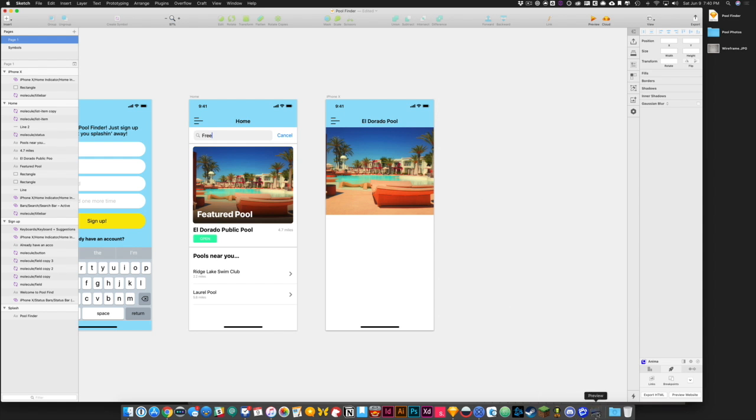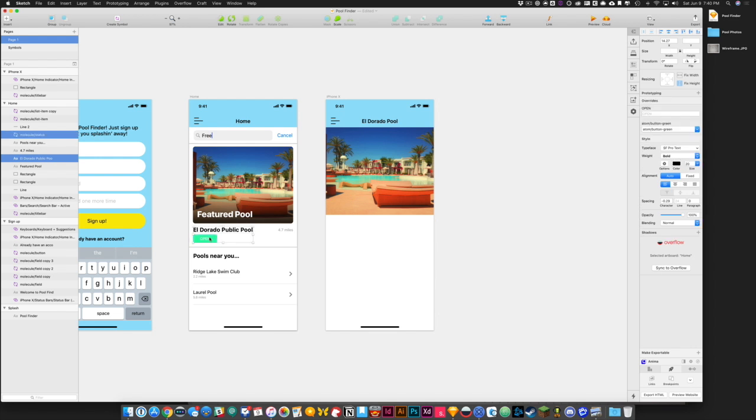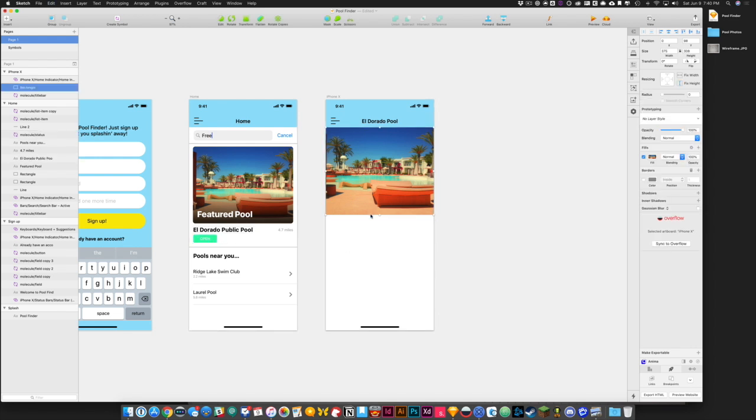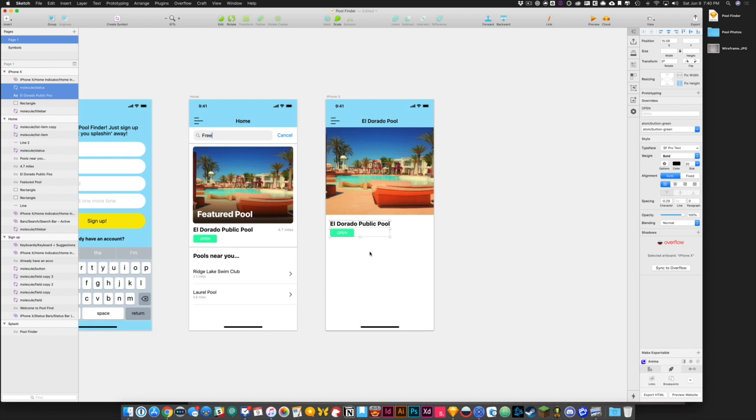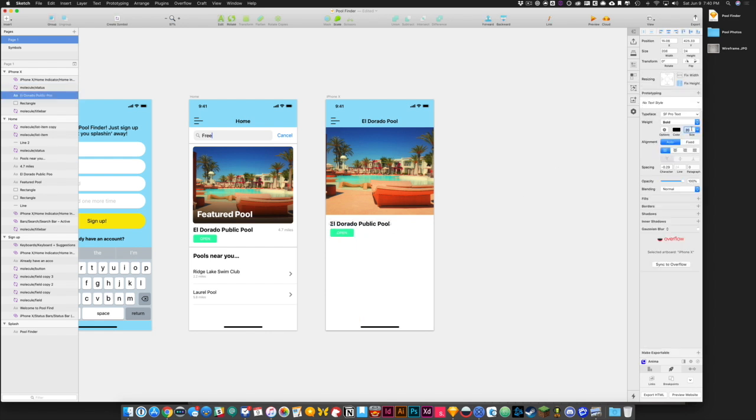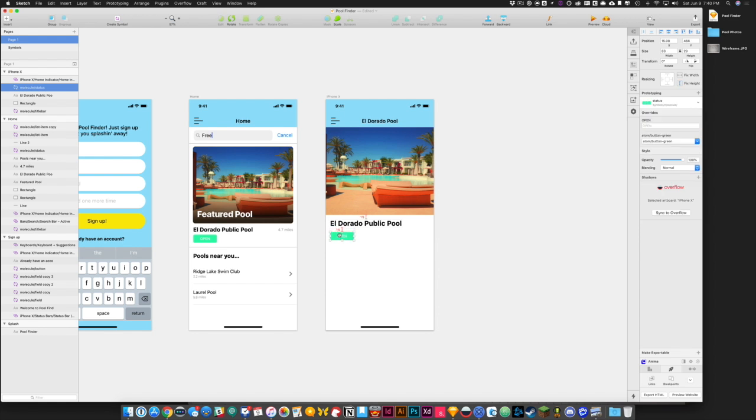So we have the picture of our pool, and then below that we want to put the name. So of course we already got the name over here and the status. So I'm just going to copy those and paste them over here. I'm going to make this El Dorado public pool part a little bit larger, or significantly larger. How about 24? Normally I set up text styles and stuff like that, but for time purposes I'm not going to do that. So there we go. In fact, I want to actually move this down a little bit. There we go.